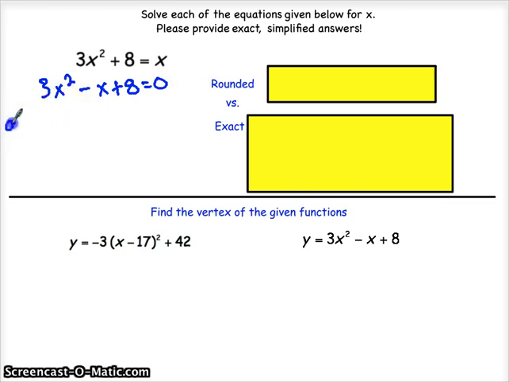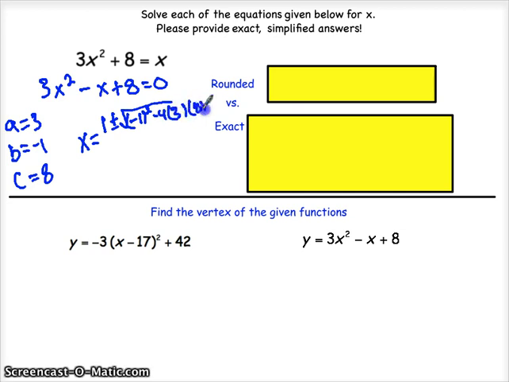But now we can identify that a equals 3, b equals -1, and c equals 8 for our quadratic formula. Now doing this by hand, remember we would set up that x equals -b, so +1, plus or minus the square root of b squared minus 4ac, which unfortunately means we have to type in -1 squared minus 4 times a times c, and that's a lot of typing, divided by 2a, so divided by 3 times 2 on the bottom.